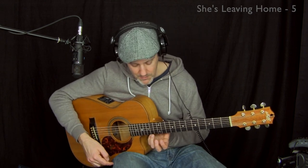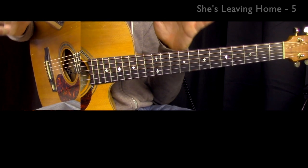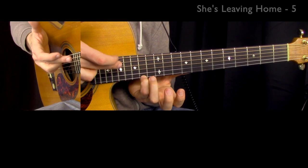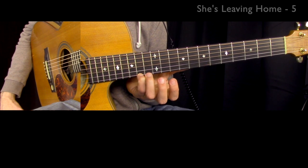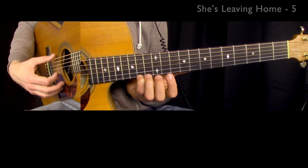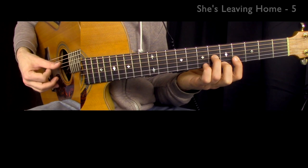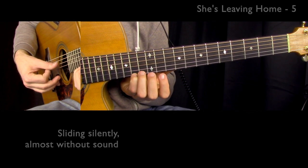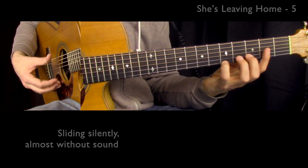I'd really recommend taking a time out when you're not under pressure to play the piece — work on your technique so you can land right on the tip of your pinky. You can also slide on the treble strings and use them as a guide because they don't squeak. I do that a lot in this piece — I slide up the high E string, get my second finger ready, and then come back down.